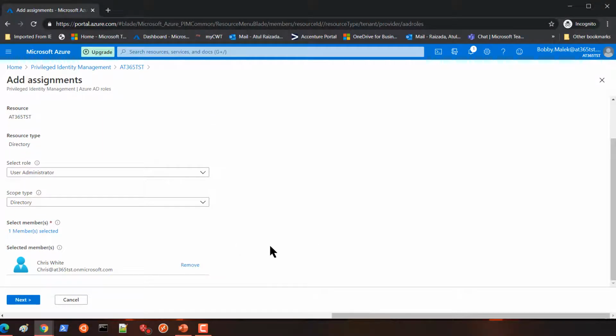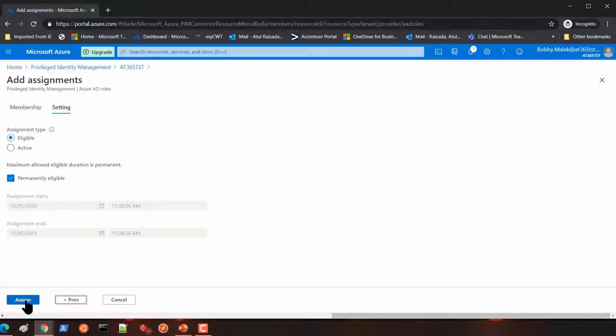And this is where you would understand the difference between eligible, active, permanent, right? So if I go next here, now you have assignment types, which is what I was mentioning earlier. I was probably ahead in the game. When we say assignment type, you have eligible and active, and you can select the assignment type.